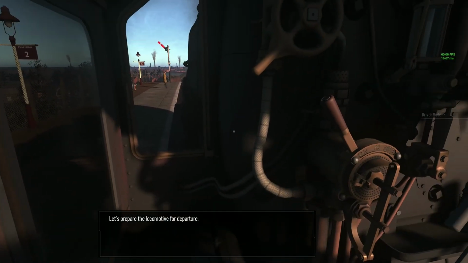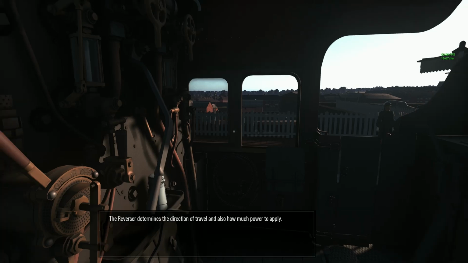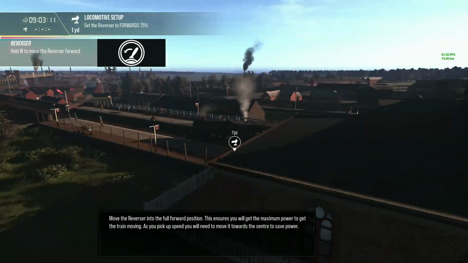Let's prepare the locomotive for departure. The reverser determines the direction of travel and also how much power to apply. Put the reverser into the full forward position. This ensures you'll get the maximum power to get the train moving. As you pick up speed, you'll need to move it towards the centre to save power.